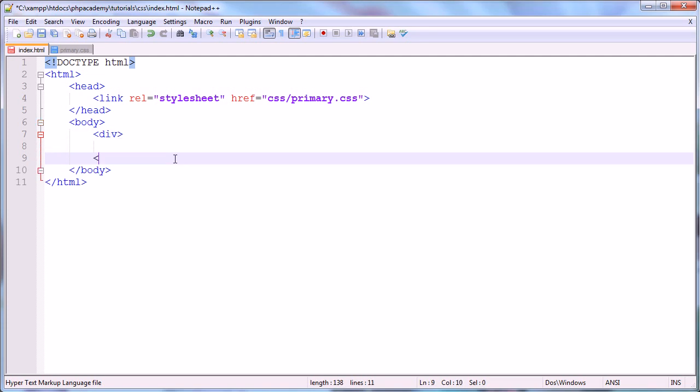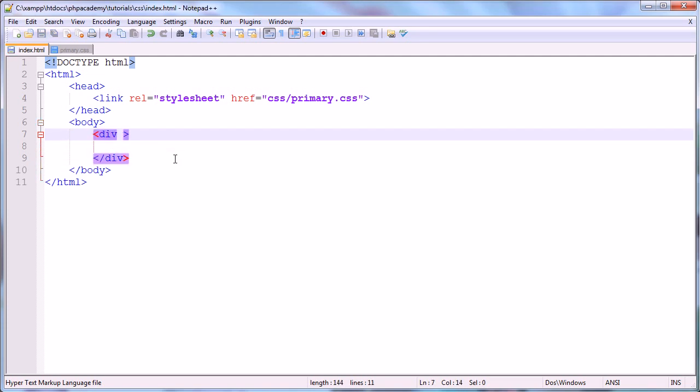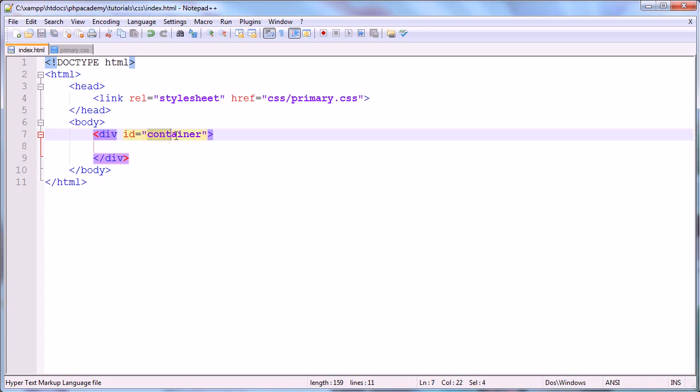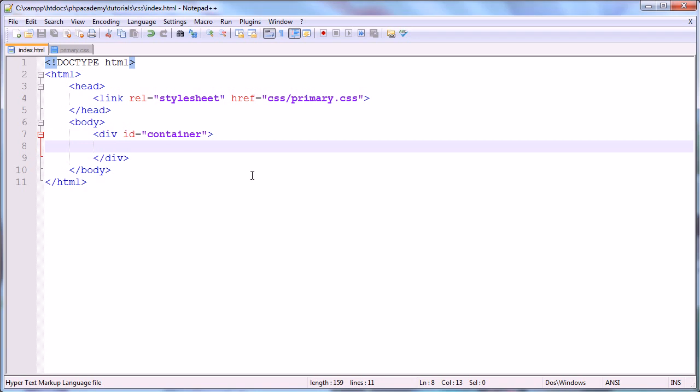A div stands for divider. It just means an area on a page that we can place things within, and again we can style this as well. So I'm going to give this an ID of container. Now what I've done is I've created an area where the entire contents of my design can go. I can style this by using the keyword container, and because it's an ID, we have to use a special way of referencing it. Now inside we might, for example, have a couple of links. So let me go ahead and create some links.